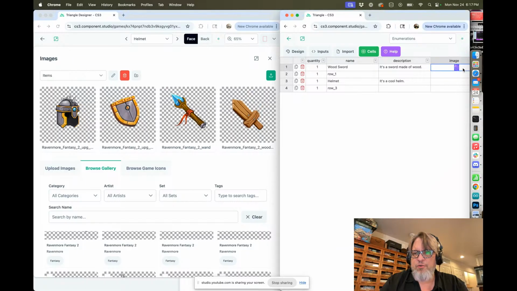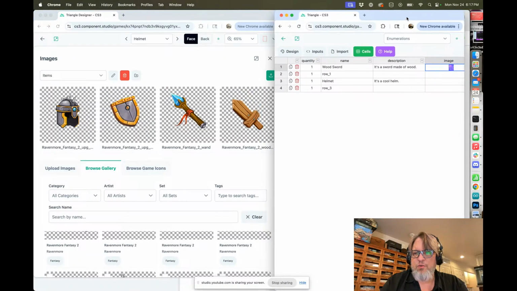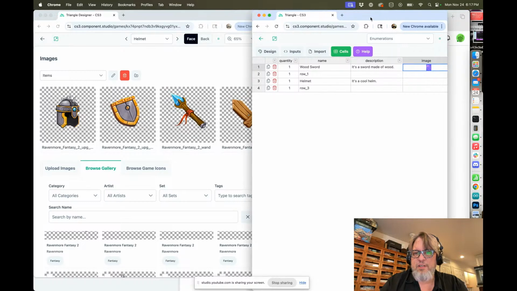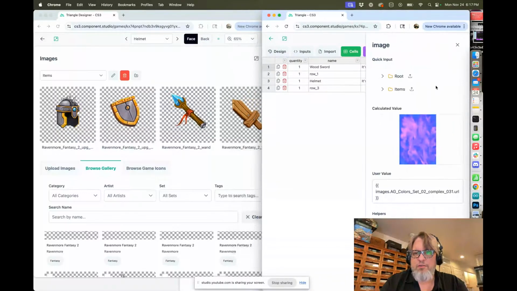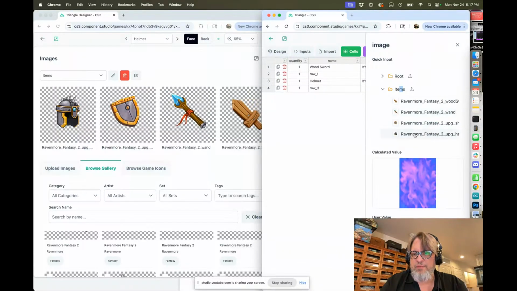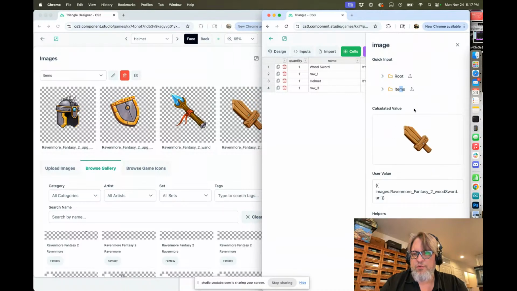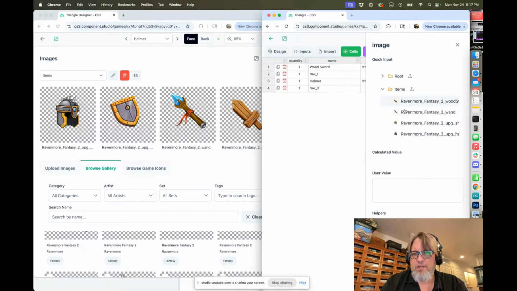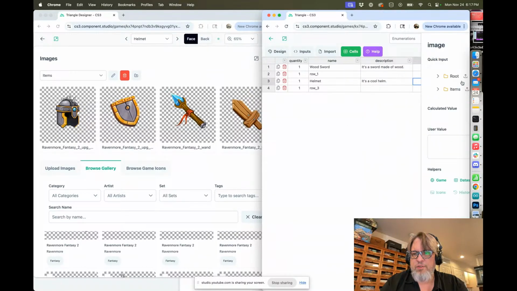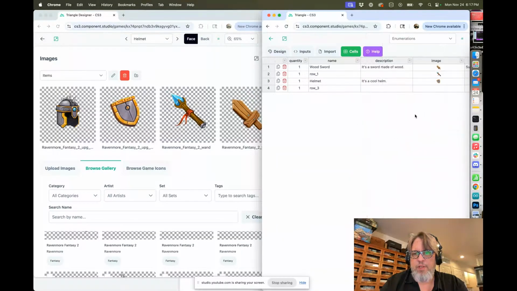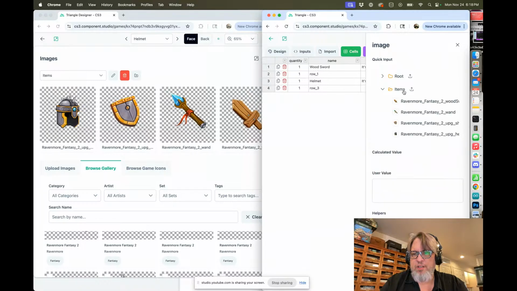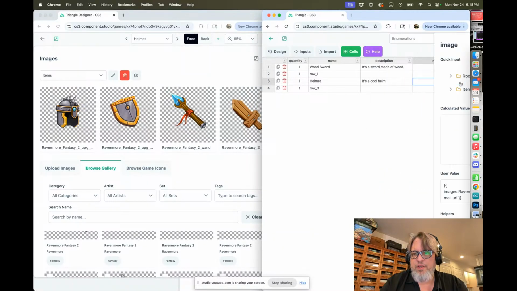Good. So now I'm going to go through here and pull this over just a little bit so I can see what's going on in this window. There we go. Okay, so now I will pick out some items here. I would like to have the wooden sword in that one, and in this one I should have the, let's say, wand, and then in this one we'll put in the helmet. Oh wait, I put the shield in there. Shield, and then I'll put the helmet in this one.